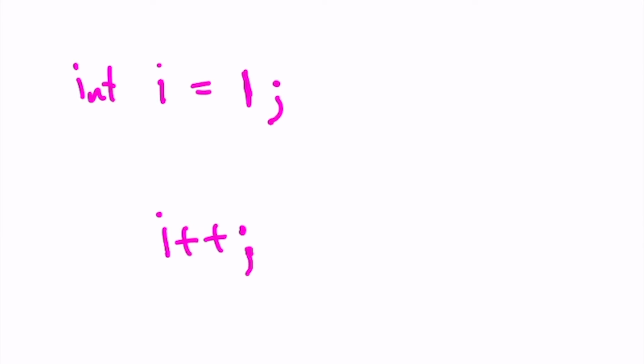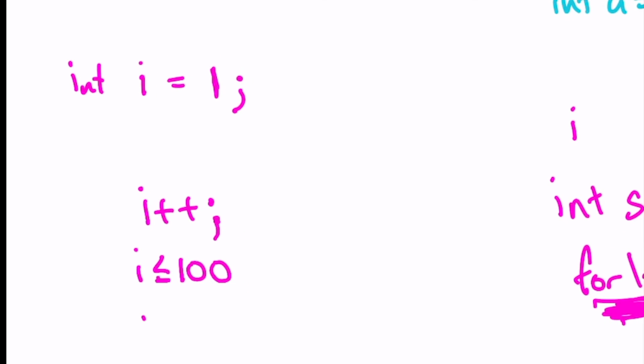And also, we need to set a bound, because if we just leave it like this, i will just go forever and ever and ever, right? So our bound at the moment is going to be 100. So we can write i is less than or equal to 100. And if you remember from the if statement video where we talked about operators, we can also write i is less than 101. But I think for this case at least, it's more straightforward to use this.